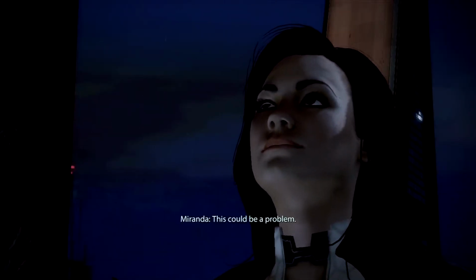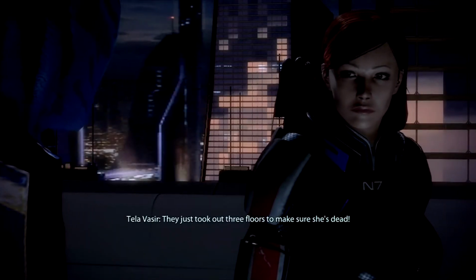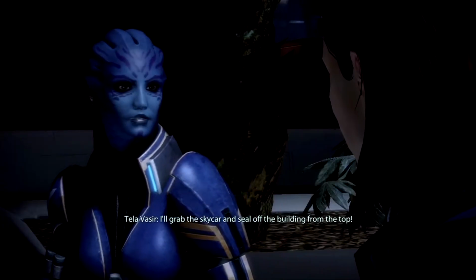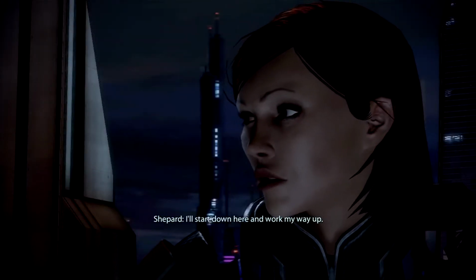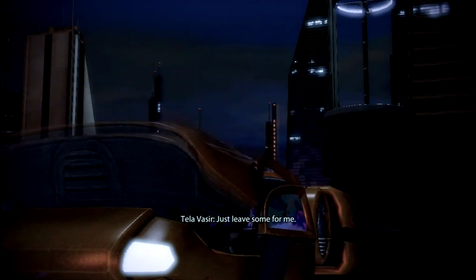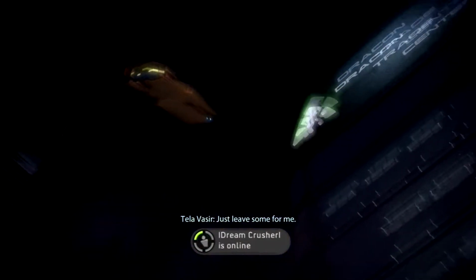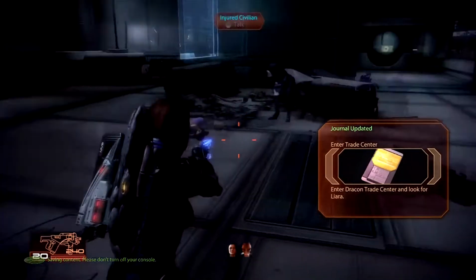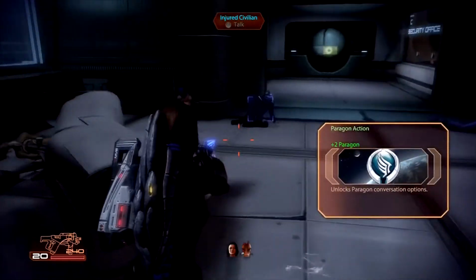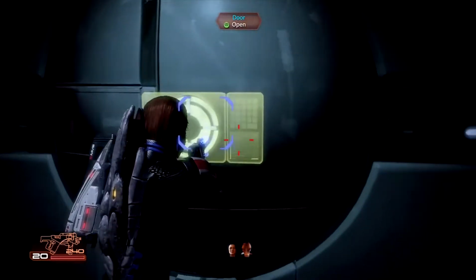People are messed up. They just took out three floors to make sure she's dead. I'll grab this guy's car and seal off the building from the top. Good thing she was not in there. Who, Liara? Yeah. No, she was in there. Oh, okay. I'm getting confused on the characters here. No, that is a Spectre that you met in an apartment that was casing the apartment. Liara was inside the building, and you were going to try to find her because she ran when she was attacked. Okay, I got you.